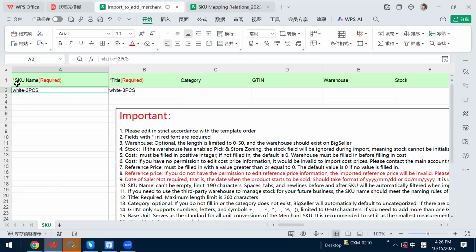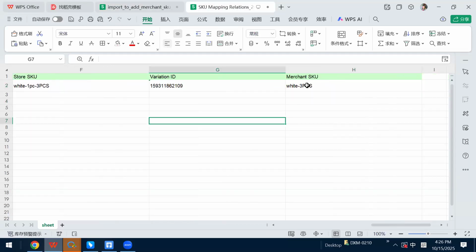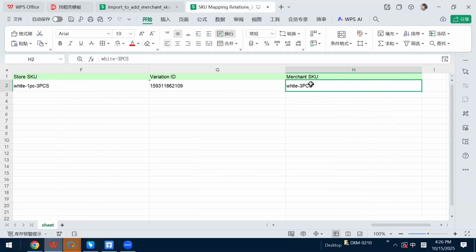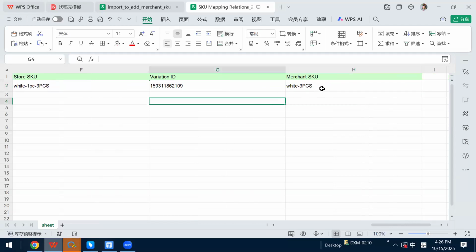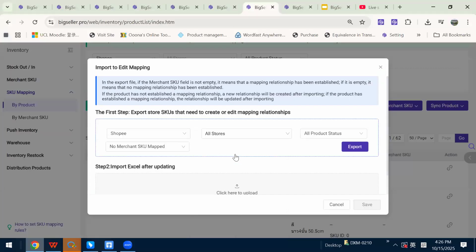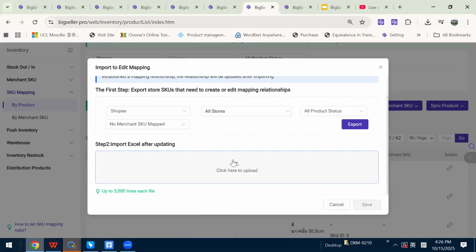For example, we have created this merchant SKU before, so we can add this merchant SKU by inputting it here on this table, and then we can save the file, go back to BigSeller's page, click here to upload the spreadsheet, and then click save.